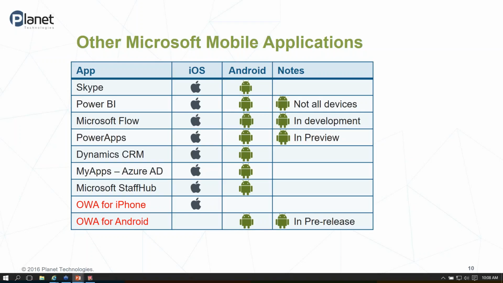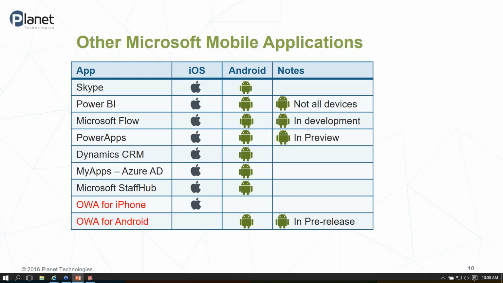There's an Azure Active Directory app for My Apps if you've got any of those admin rights. And then a new one that they also announced at Microsoft Ignite called StaffHub, which is designed for people who work on mobile workstations, you know, hotel staff, healthcare staff that don't have a desk dedicated to them. They're on the go, they have shifts that they need to talk about from place to place. That's a new application, and it's on both of them, even though it was just released at Microsoft Ignite.